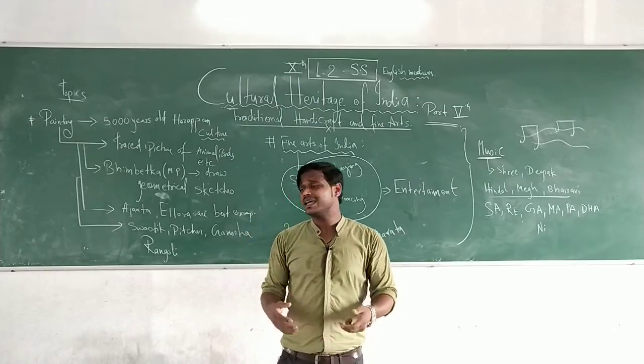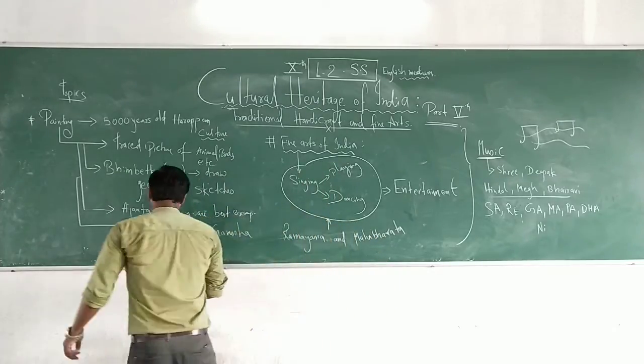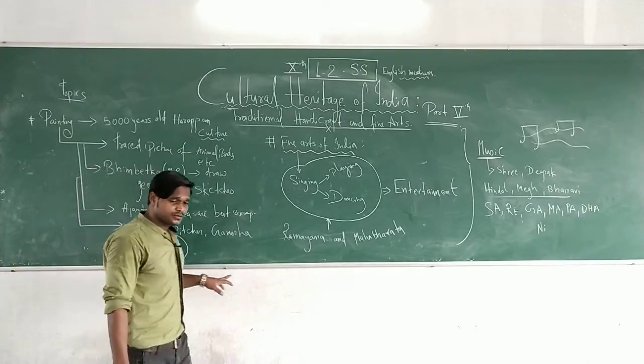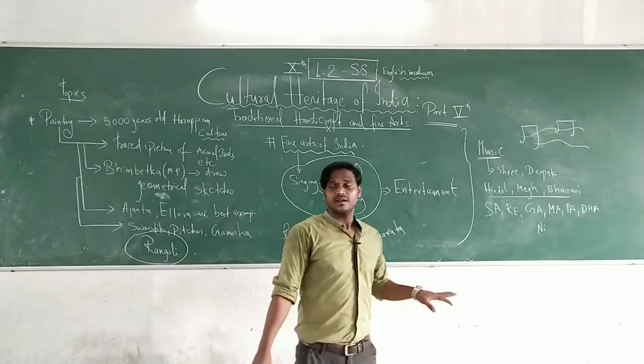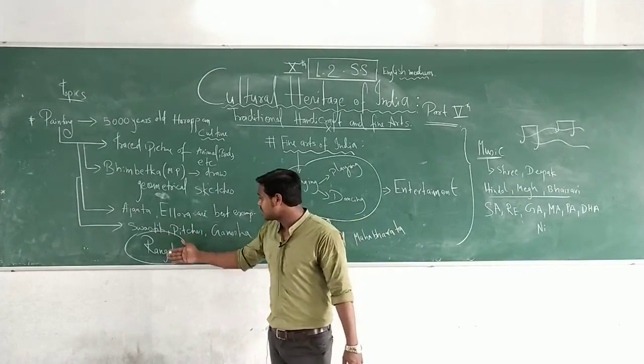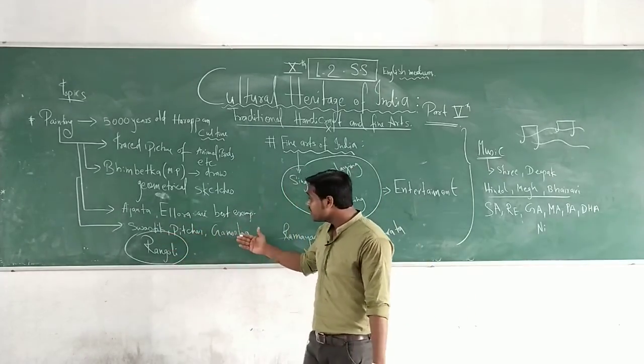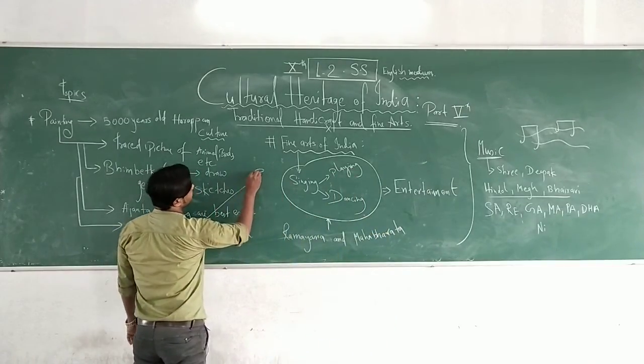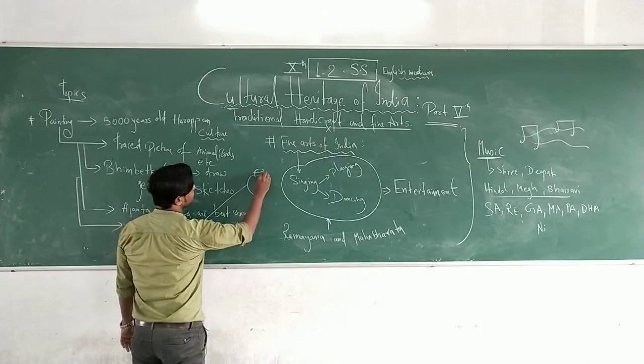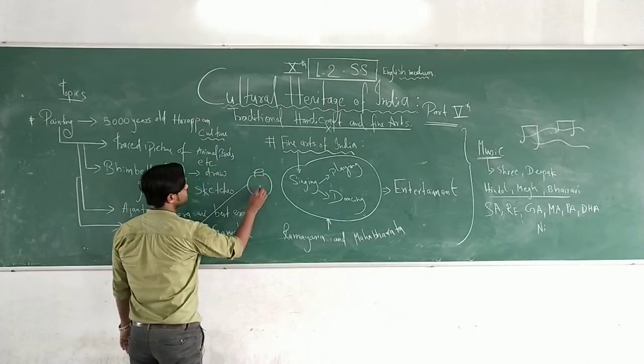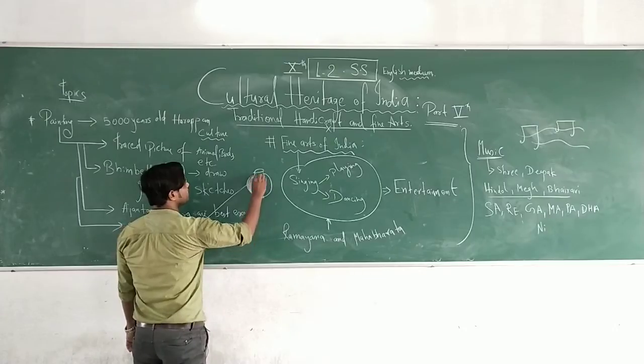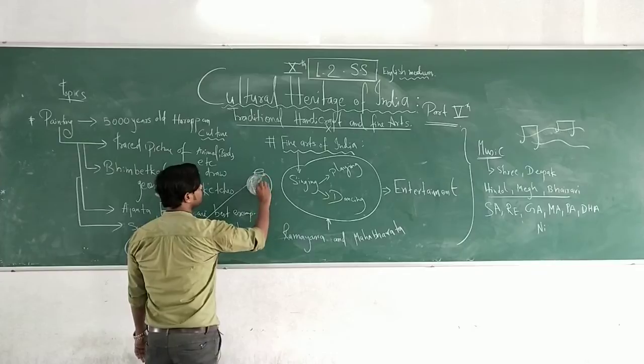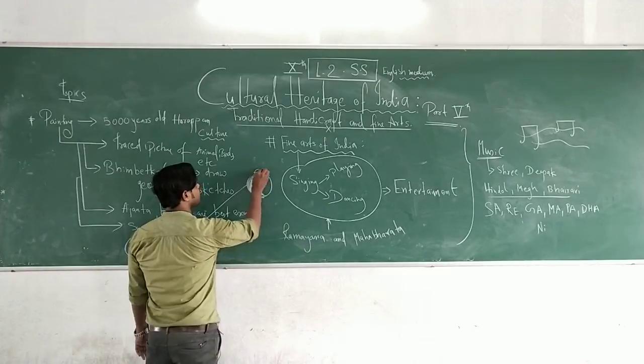Rangoli can be seen—my dear kids, this is the art of rangoli I've written here. You can easily identify rangoli, swastika, then Ganesha painting, picture painting. You can find the earthen lamp also. You can find this earthen lamp. This is not the earthen lamp, sorry, but this is a pot where you keep water.